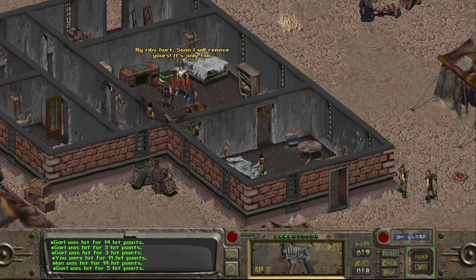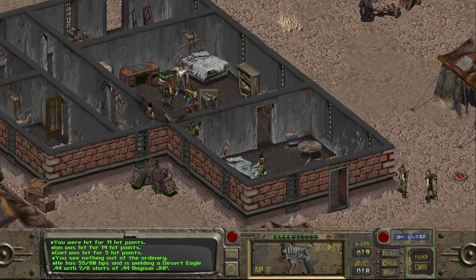My ribs hurt. Soon I will remove yours. It's only fair. Let's see. How much power have you got? Shit, he's got a lot. And he's wielding a Desert Eagle? Oh my god. Okay.